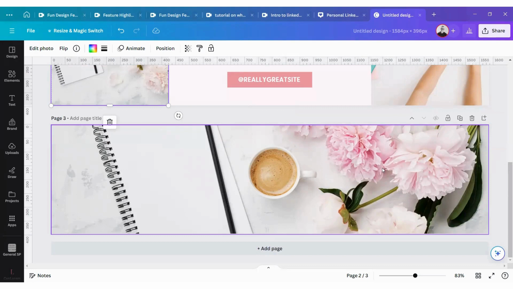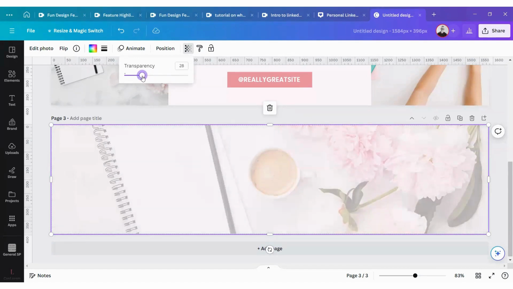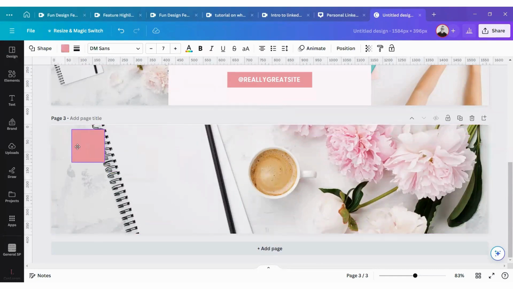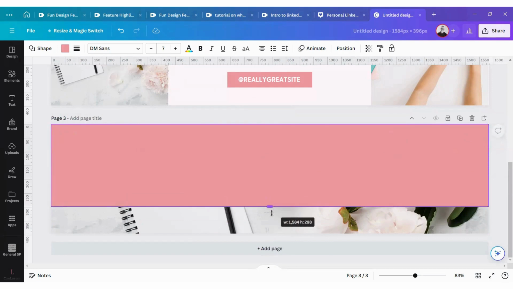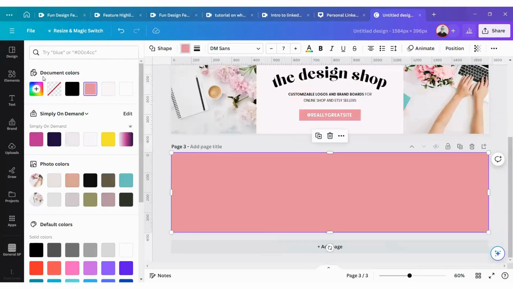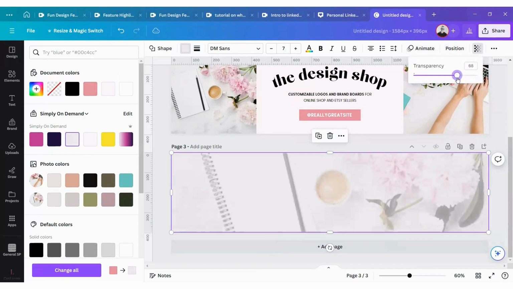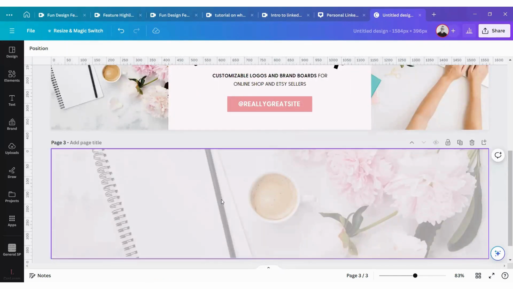From here now, what you can do is you can diffuse this to not make it so in your face by changing the transparency down to something like that, or put a rectangle over like this and see how it picks up the color that's already in here. And now you can simply go and change the color to your brand color and change the transparency down ever so slightly. The effect is exactly the same, but it gives you a little bit more to play with.